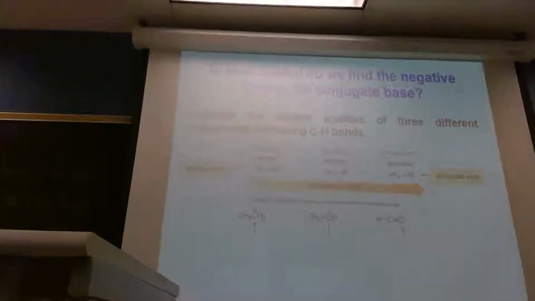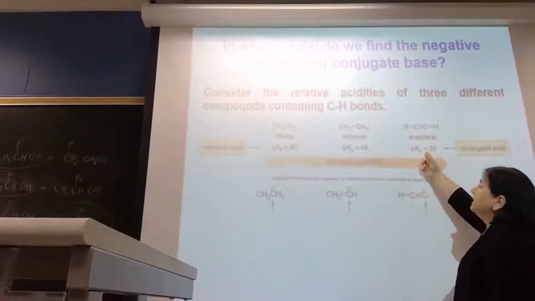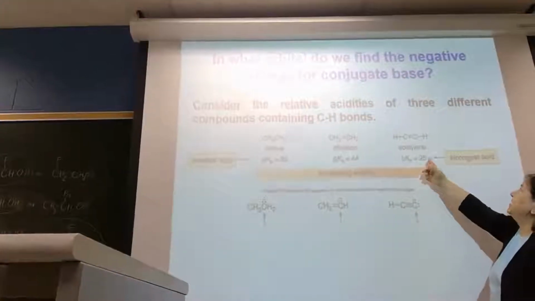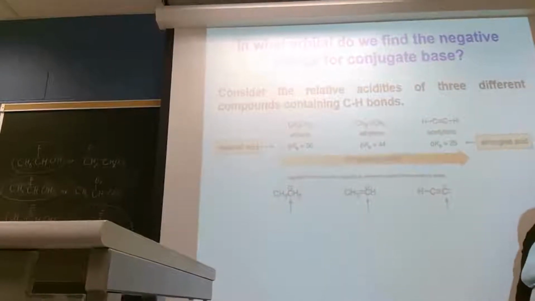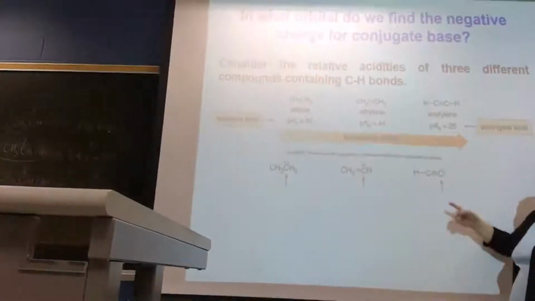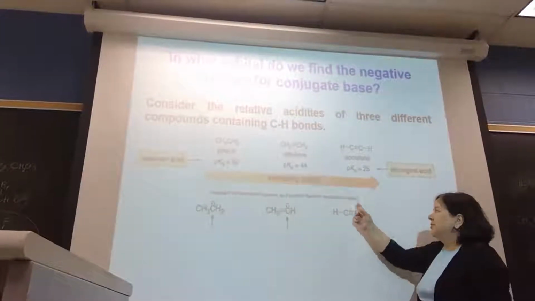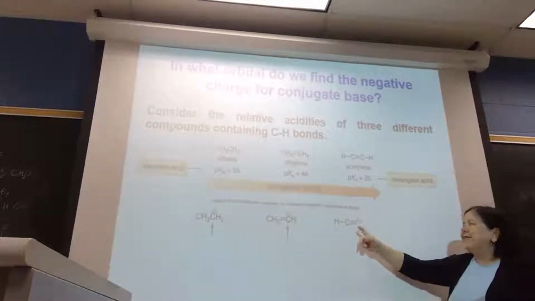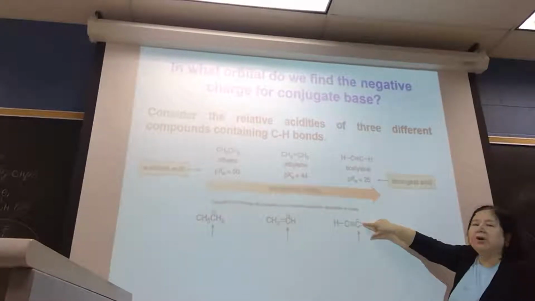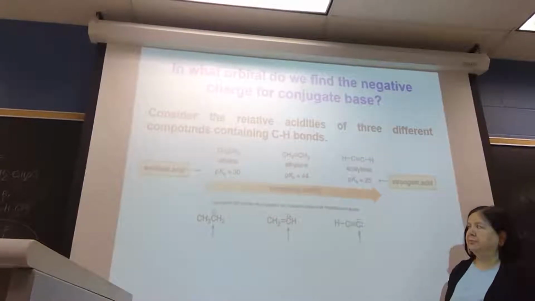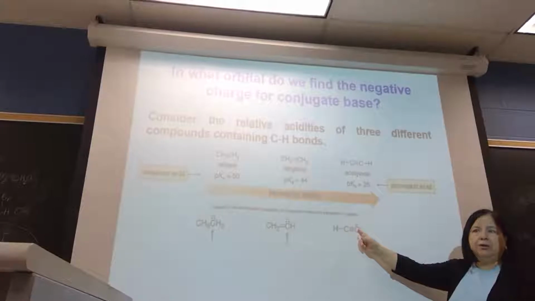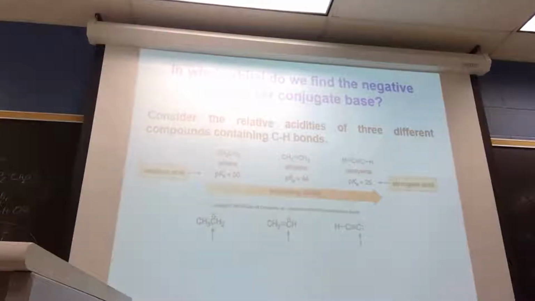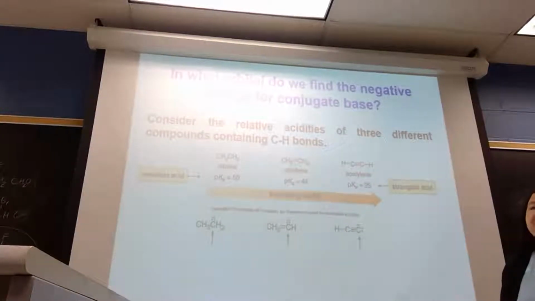And one more thing. Which of these is the stronger acid? We see from this that this is the strongest acid. Why? We have to look at it because the conjugated base must be more stable. So this must be a more stable conjugated base than the others. The more stable the conjugated base, the stronger the acid. So why is this the most stable conjugated base? We have to look at what type of orbital these lone pair electrons are in. What kind of hybridization is this carbon? sp, sp2 and sp3. So which one has the higher percentage of s character in the orbital?